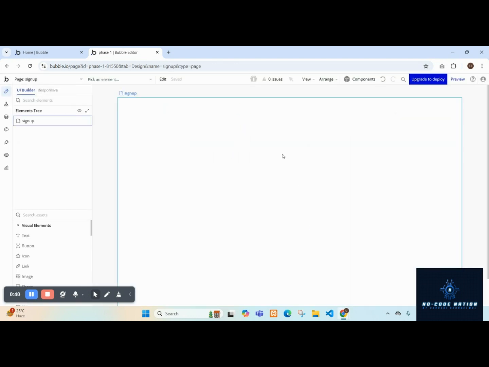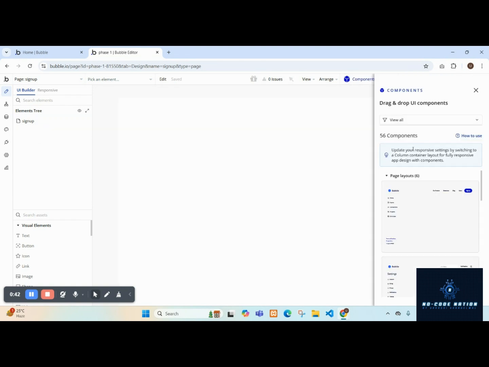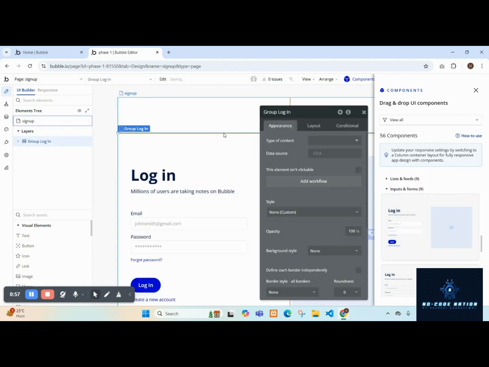Now it totally depends on you whether you want these components to be used for sign up and logins, as Bubble already provides us different kinds of sign up and login that are available, the default ones basically. So you can use it from here by dragging and dropping.